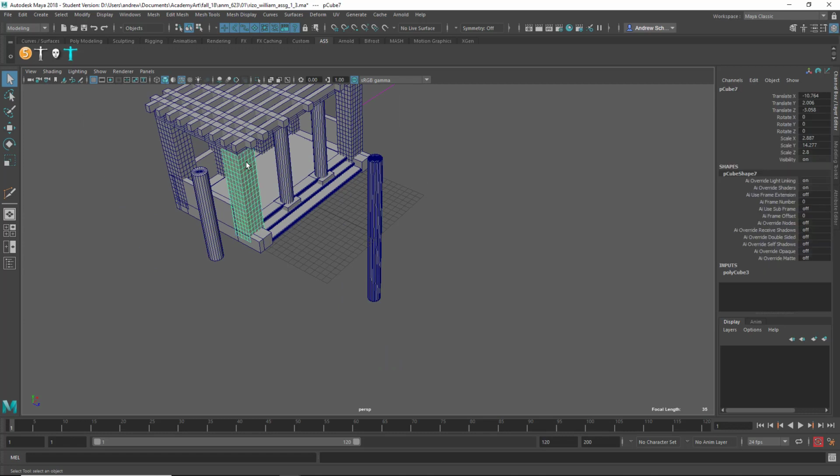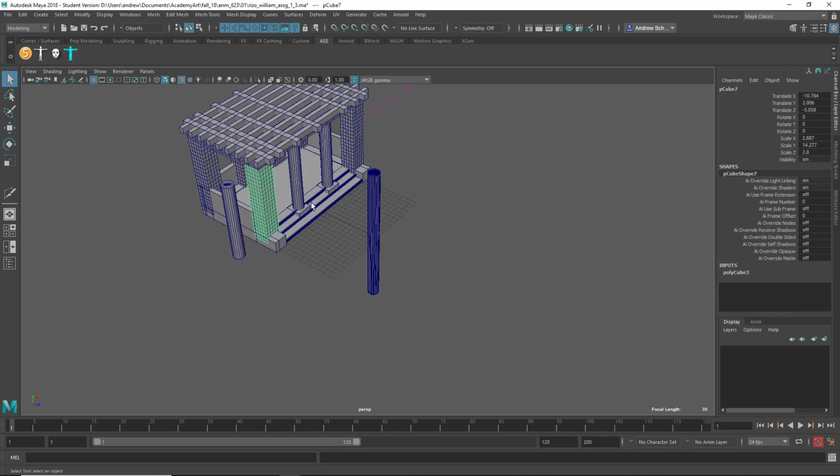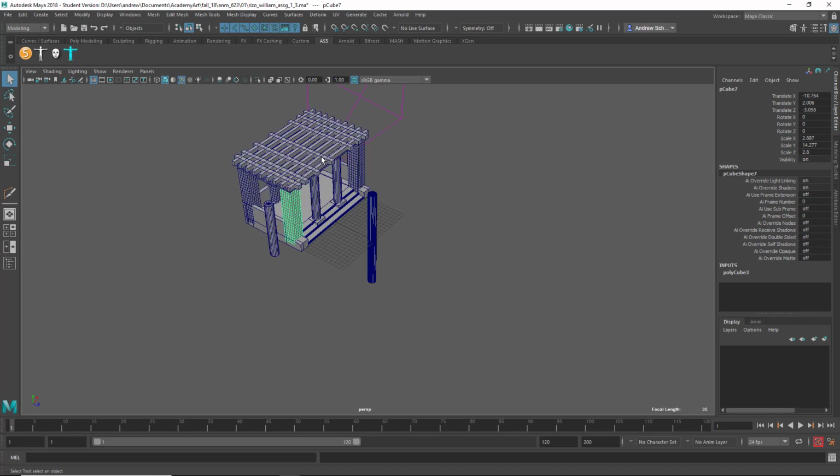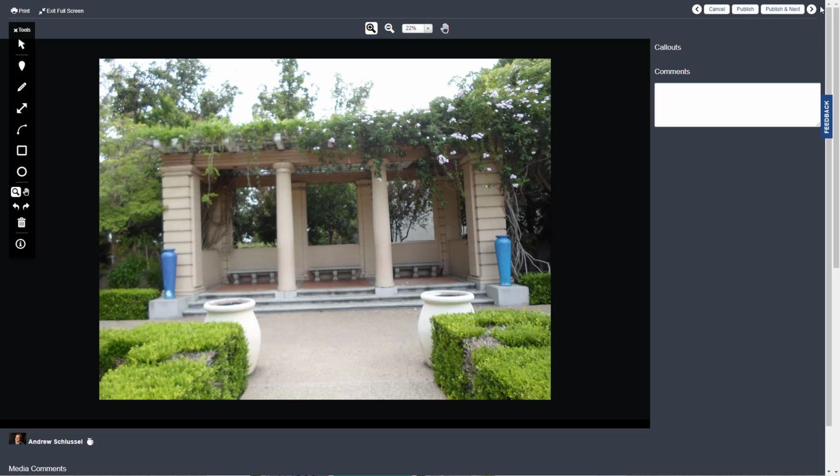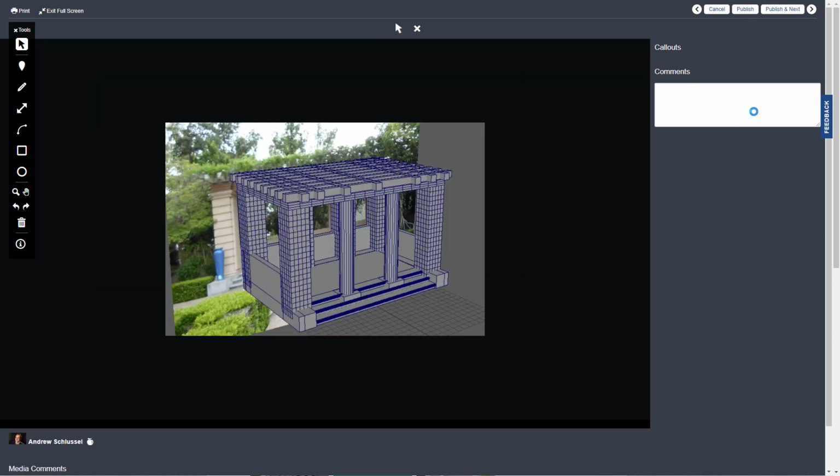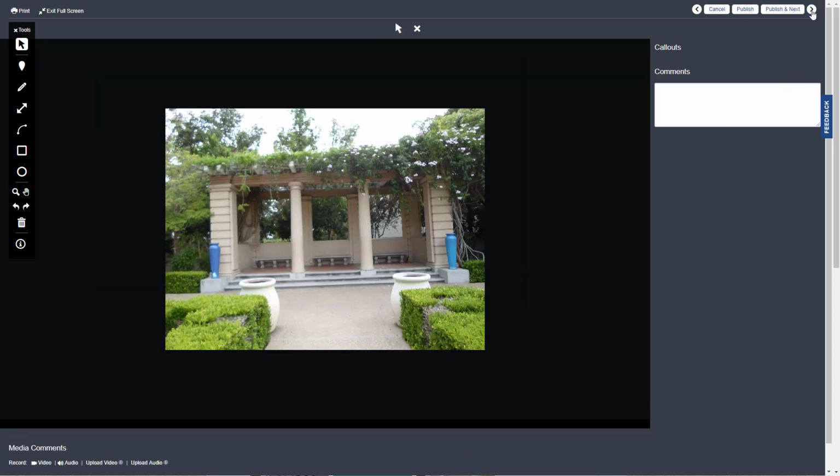But yeah, for these, don't add all these extra edges. And again, I mentioned using paint effects for things like trees and branches. There's probably some vines in there. But this is a much later module where we're actually going to get into modeling this, so I won't worry about it too much right now. Just quickly look at any other images here. This is just the model that we were just looking at, so there's not really any additional information there.